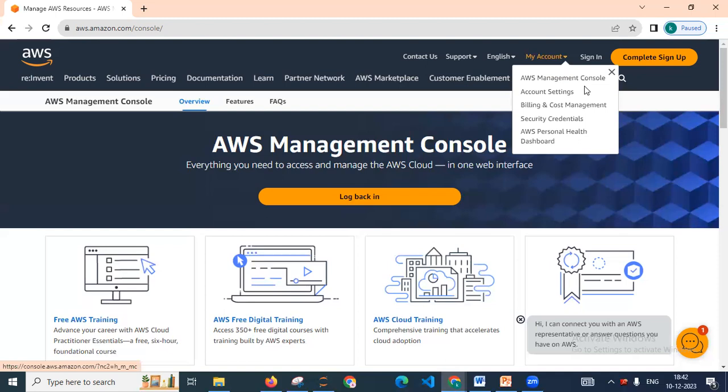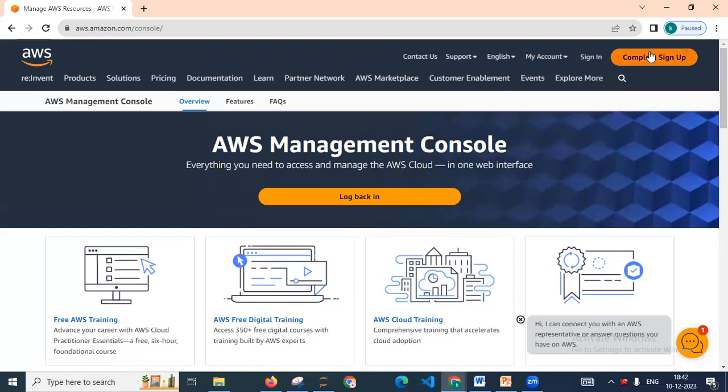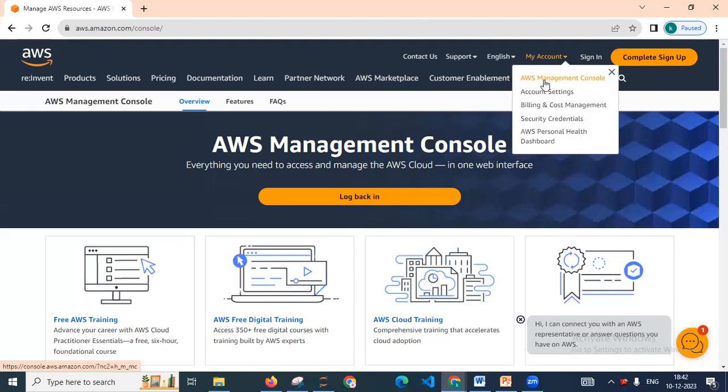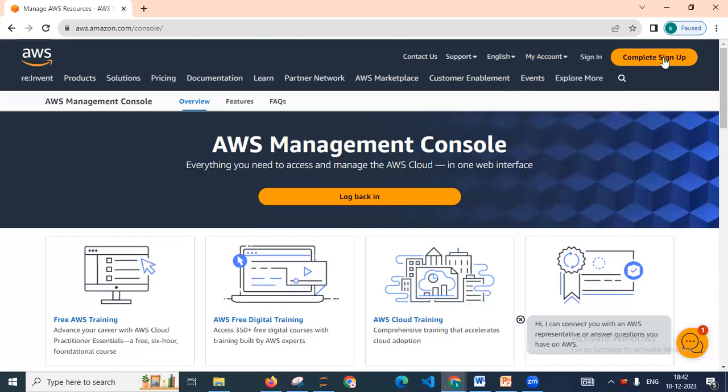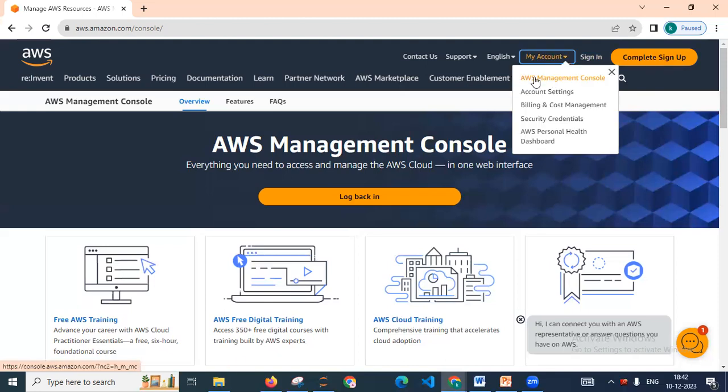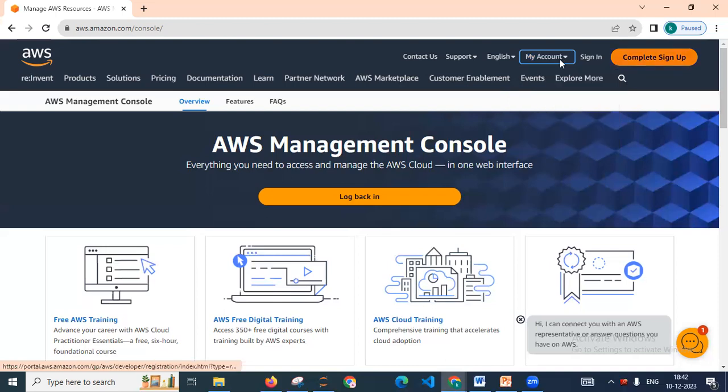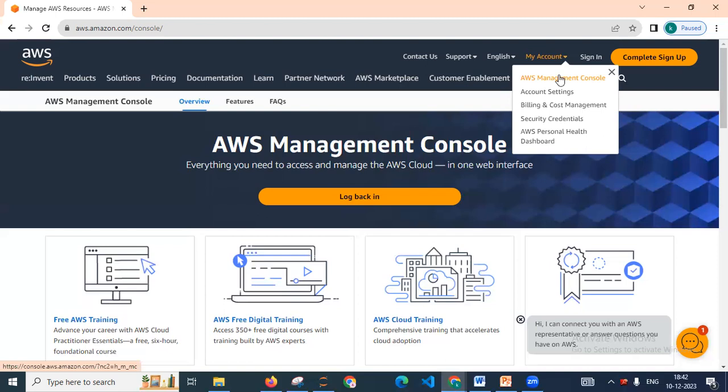This is the first link that you have to click, or you can go to complete sign up. Anywhere you can go, that's not an issue. I will just go with AWS Management Console. Or you can go with complete sign up. That's not an issue. Just click AWS Management Console.